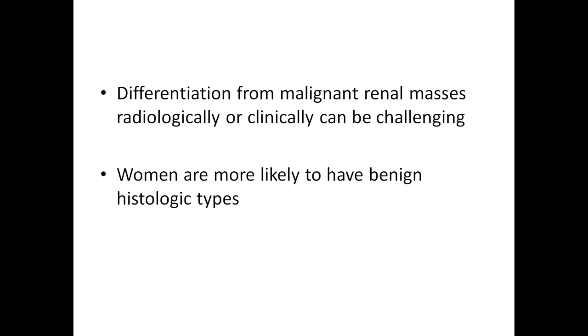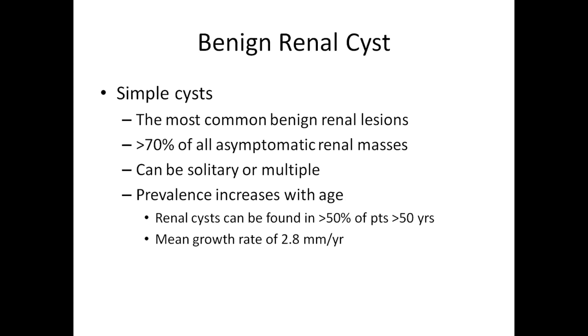The most important thing in the management of the renal tumors is the differentiation between the malignant and the benign, which can usually be done either radiologically or clinically, and which most of the time can be very challenging. You know, women are most likely to have benign histologic types than malignant ones.